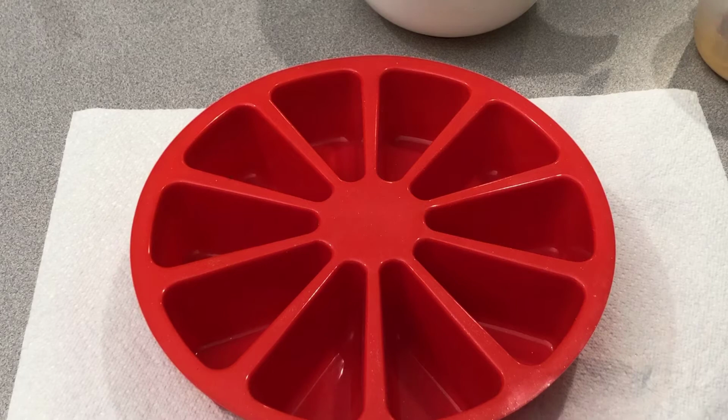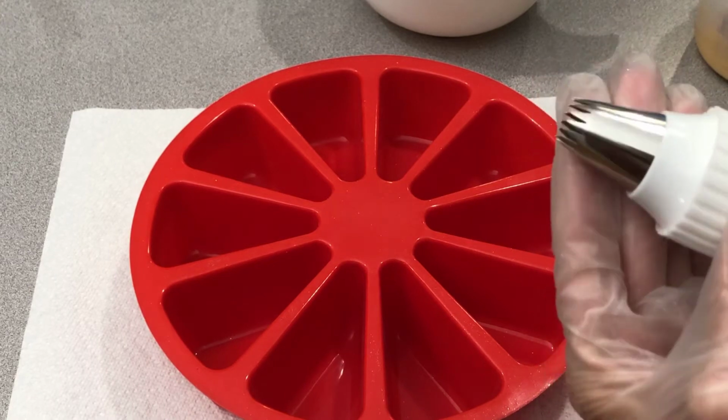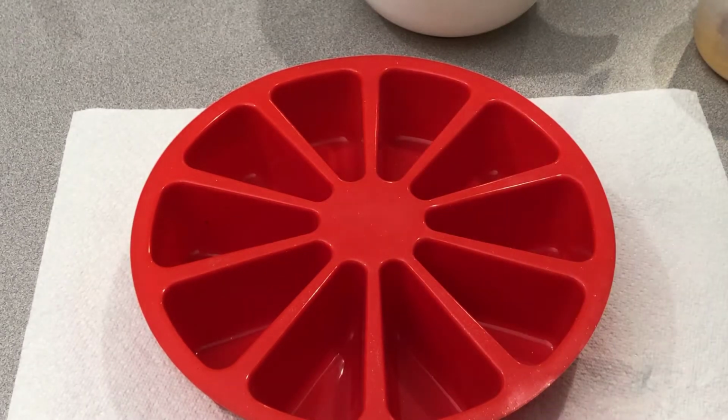We are also going to pipe on top and have this star tip here. This has all these ridges. It doesn't matter how much you mess up. It still looks like dessert. It's amazing. I love this tip. So I've got that set up in a cup. I always like to put it up in a cup so I can easily access it. So that's the plan today.